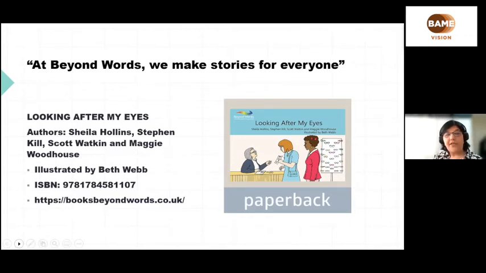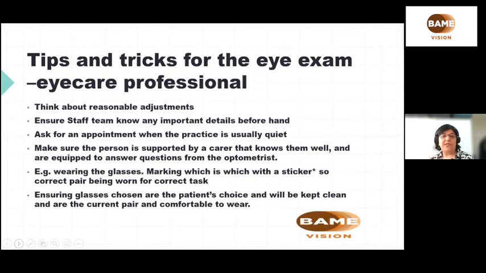Thinking about reasonable adjustments, make sure the team knows what's going on beforehand, as Amrit said very nicely, by having a team meeting, so that it's going to be as smooth as it possibly can be. Ask for an appointment, maybe at the start of the day or the end of the day where it's a little bit more quiet, and make sure the person is supported by a carer who knows them well and is equipped to answer any questions that the person might not be able to answer.